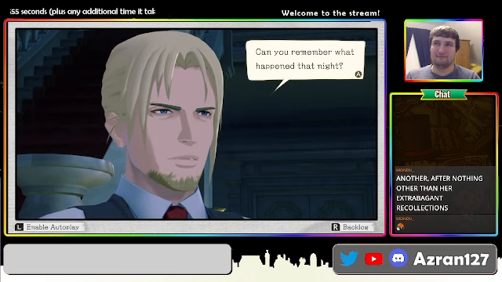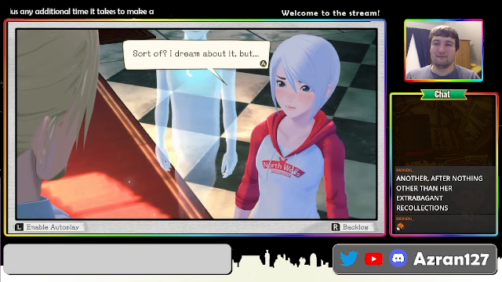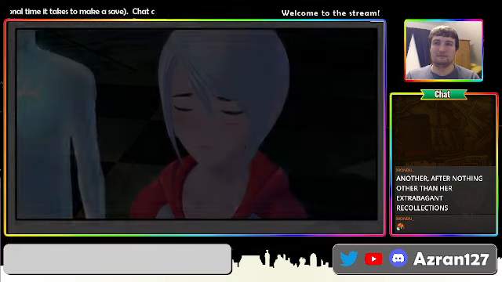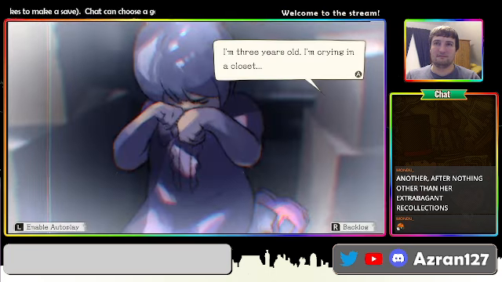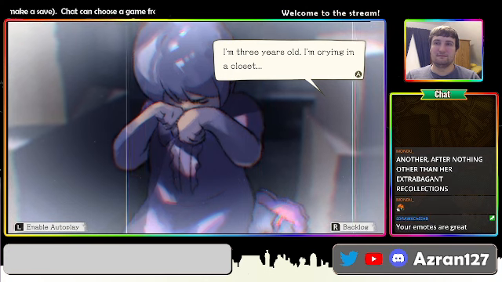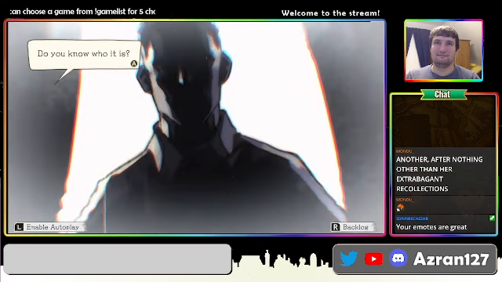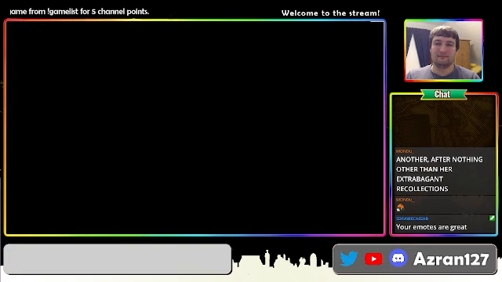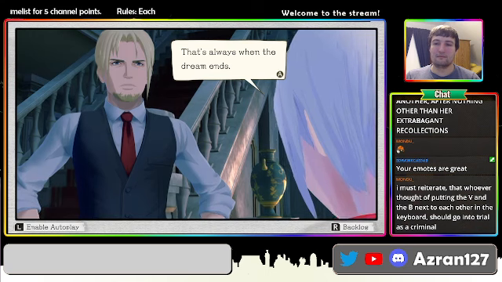Can you remember what happened that night? Sort of. I dream about it, but... Tell me about the dream. I'm 3 years old. I'm crying in a closet. And then someone says my name. Do you know who it is? No. That's always when the dream ends.